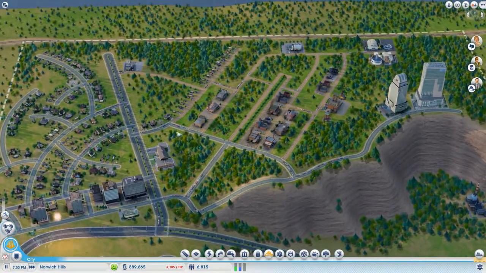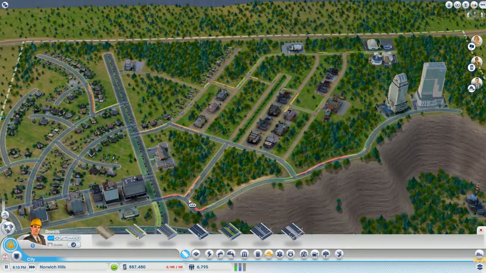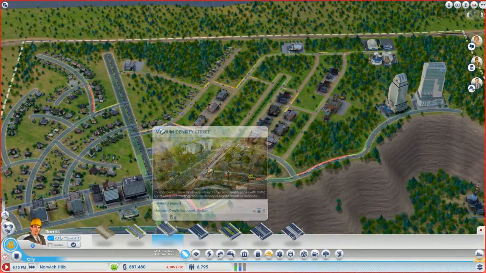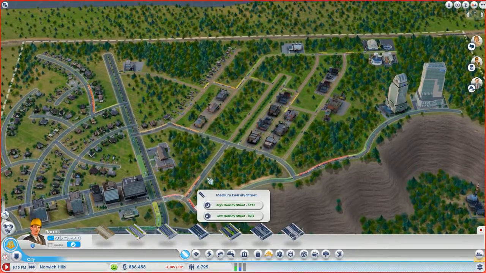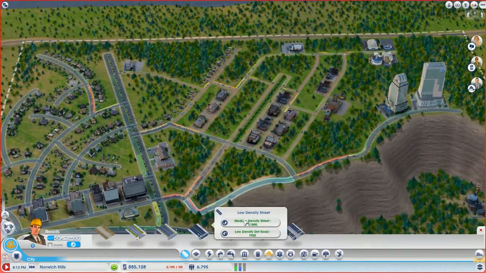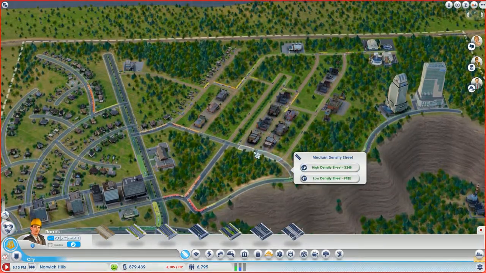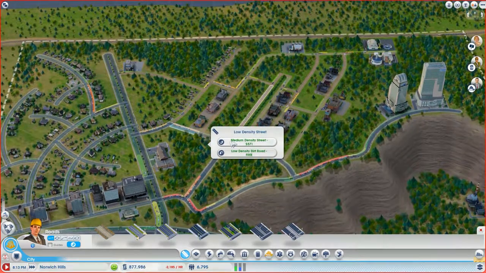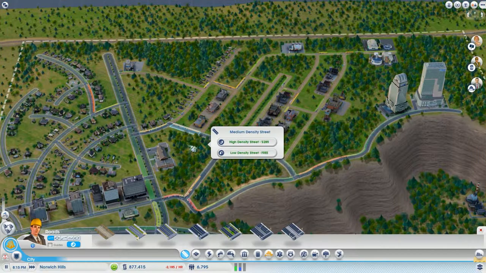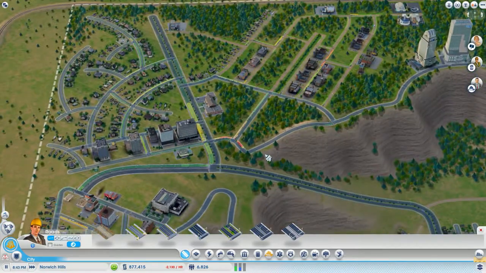How are we doing with traffic? This is still a bit of a pinch point. Let's upgrade these even more. Let's pause the game and upgrade them and see if that makes a difference. So let's do medium density for these areas and that whole stretch. We'll just do medium density all the way through here, and hopefully that's going to help alleviate some of this, because I don't like having traffic if I don't have to. That kind of helped clear it up a little bit. We're getting a little bit of a bottleneck there.